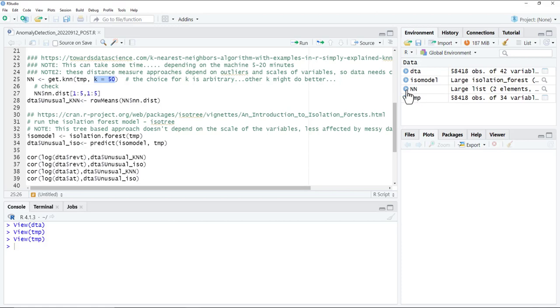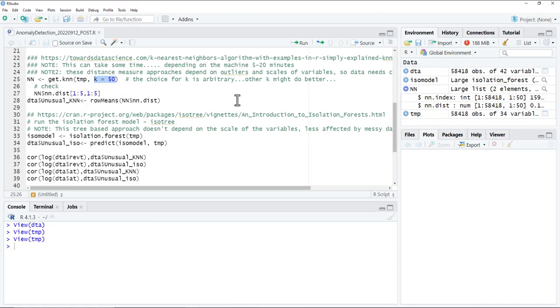And then what comes out of this is an object. So we have this index, it's a big matrix, and then this distance measure. So notice it goes every row, so that means for row 1, it's going columns 1 to 50. A big matrix. It has 50 columns because I told it to keep the 50 nearest neighbors. You could do the whole data set, but that would be a lot of memory and take a lot of time. Okay, so for every row, what are the 50 nearest neighbors?